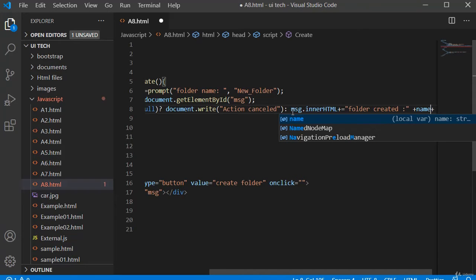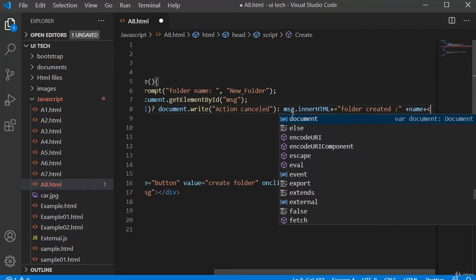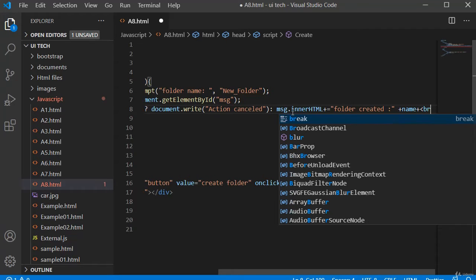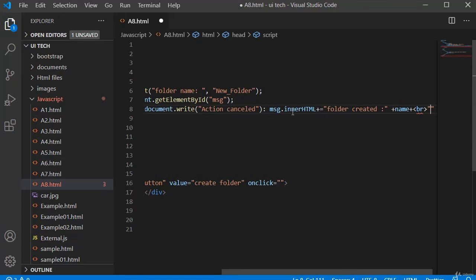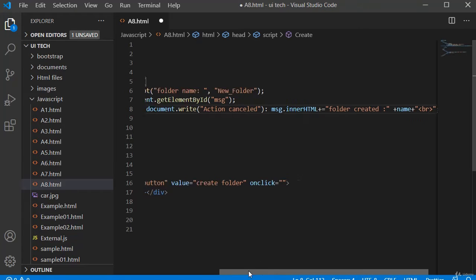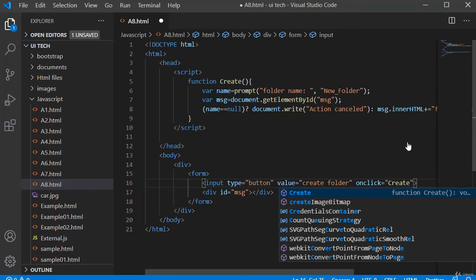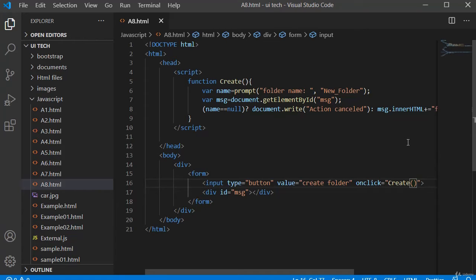I want to use the name, then I will use br. Now I have to call my function create from this onClick event. Just save it, Ctrl S.